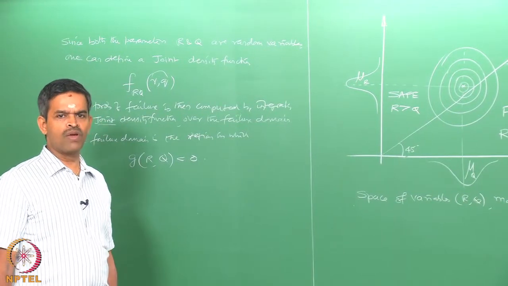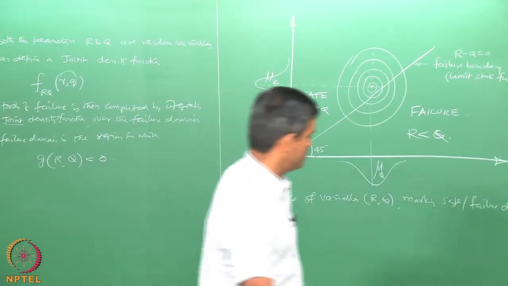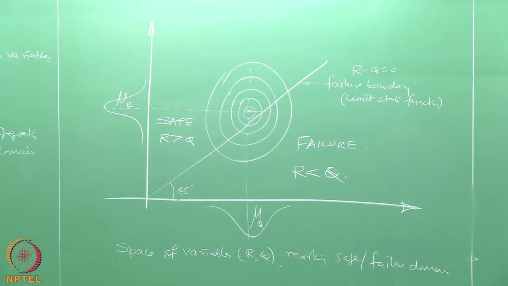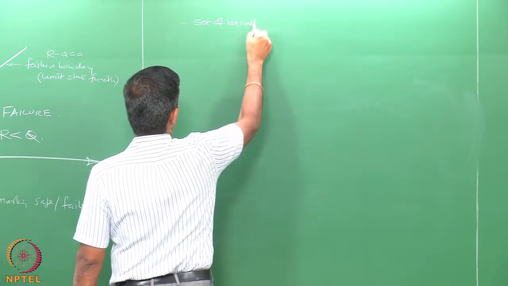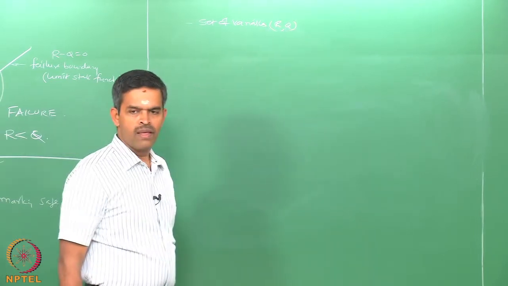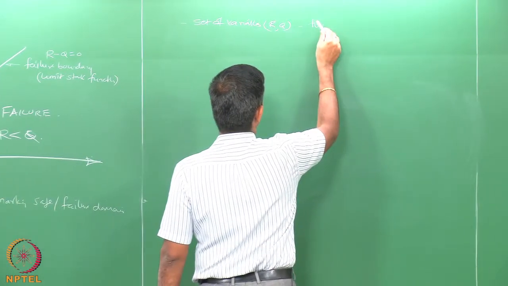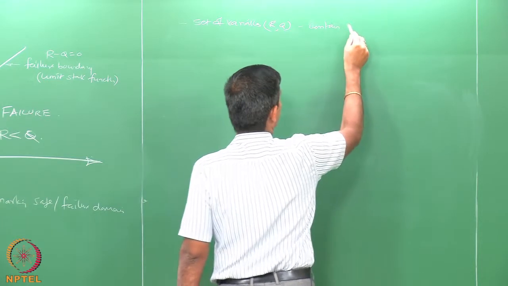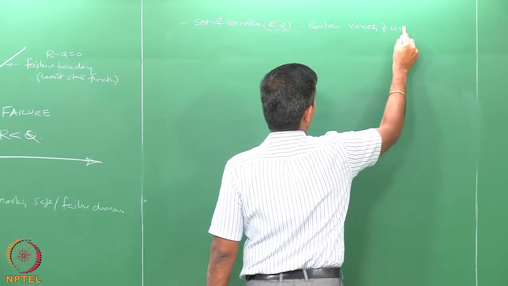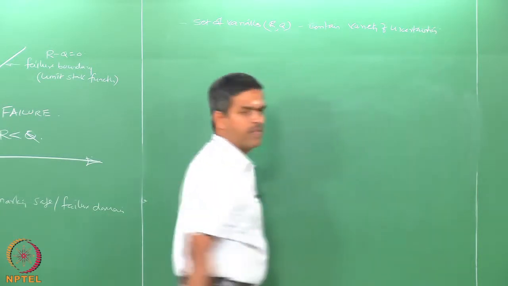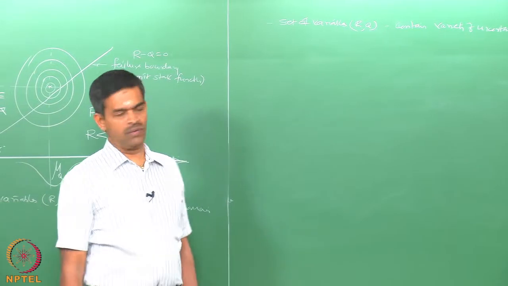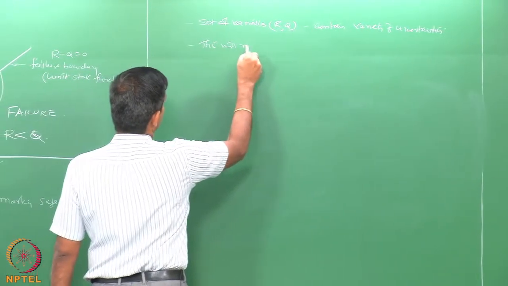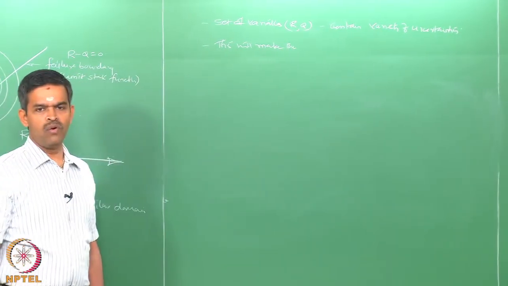Now, due to the complex shape of the failure domain that arises from the uncertainties of the variables, now these two sets of variables r and q have a lot of uncertainties, okay, contain a variety of uncertainties. We already saw them in detail. Now, one can ask me a question, what will be the consequence of the presence of uncertainty in estimating r and q? This will make the failure domain complex.